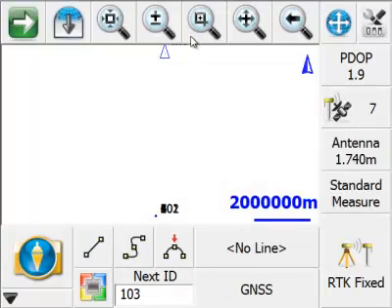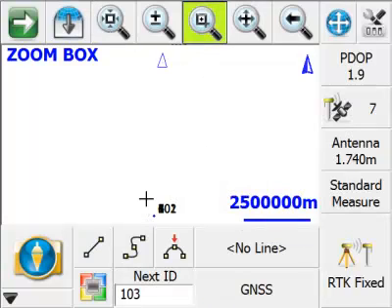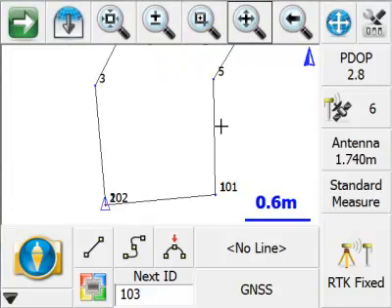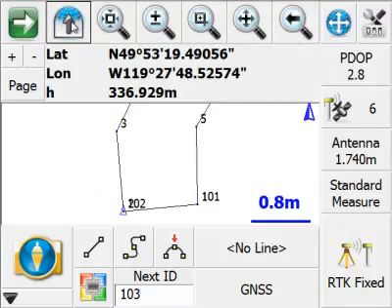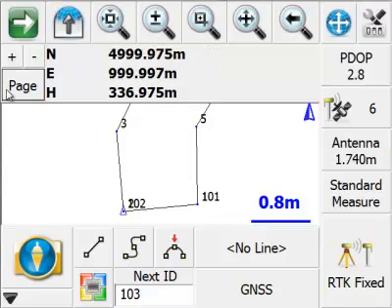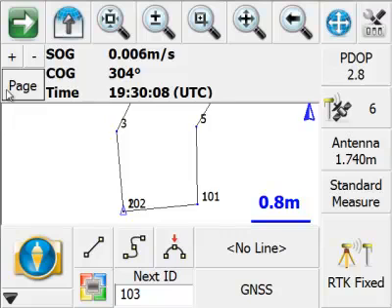So now, when I close it, we can see that our GPS points and our control points have moved so that they appear the same on the screen. We can pick on the observation toolbar and page through, and so we can see now that the GPS is outputting positions in that CAD drawing coordinate system.